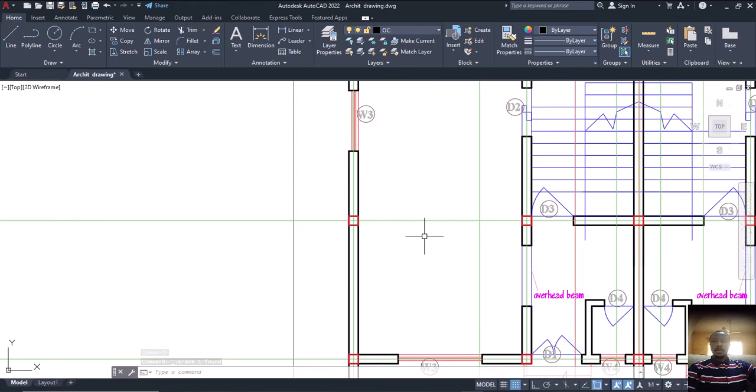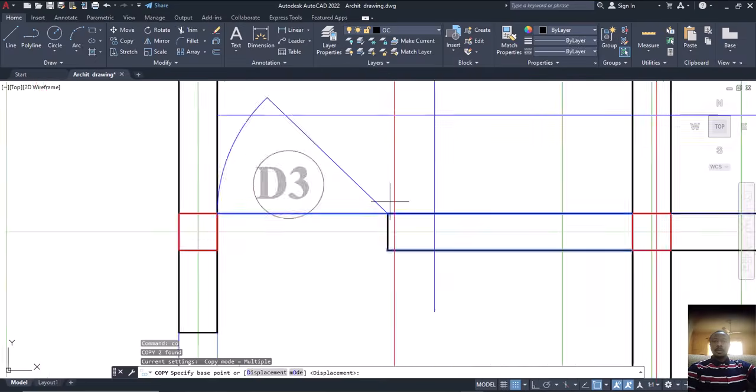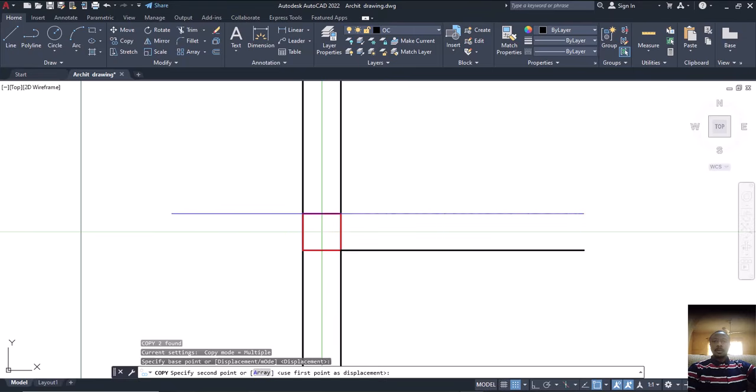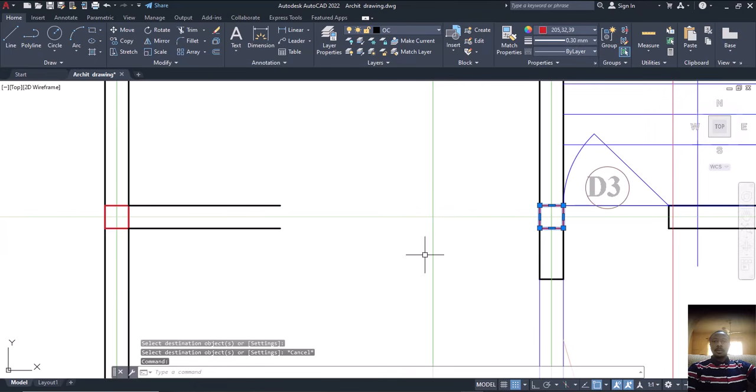Is that okay? So I'll come here now, take this one like this, borrow this one here, and borrow this one here. Anyhow, CP, enter. Let me just pick it from here. This one here, I'll come here and fix it here. Is that okay? Take this one. Let me do TR, that's to trim this one off. Is that okay? All right, fine. So I'll come here now, select this one, match the property, escape, and then click on this one, EX, enter. That's to extend. Is that okay?